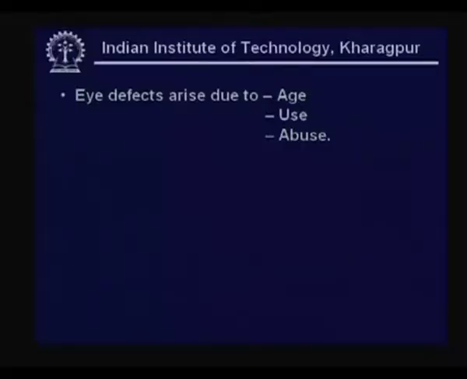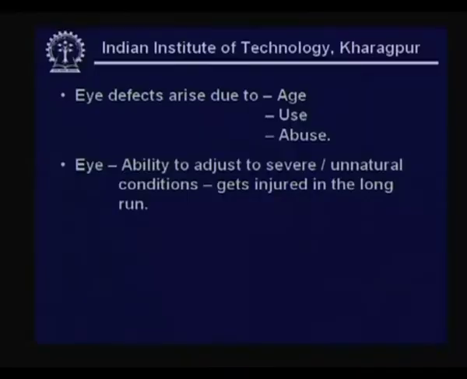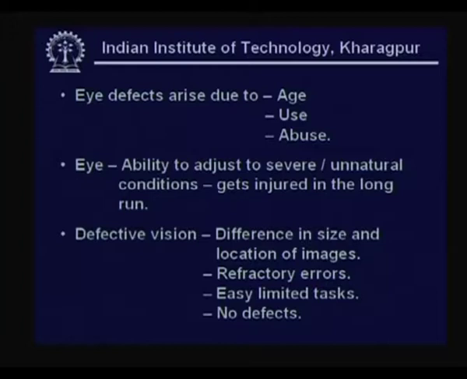Now, this apart, everything has a natural aging cycle, so eye defects are known to occur due to age, and also because of use. Abuse also does it: trying to read fine print in dim light is one way of abusing, as is locating in a wrong angle. One of the major abilities that gets hampered is the ability of the human eye to adjust to various changes, which we call accommodation ability or adaptability. This becomes common in the long run if you continue without any rest to recover strained muscles.